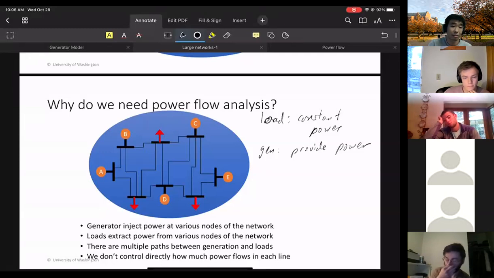And to solve this kind of problem, we really want to look at the whole system at once, because powers are spread out all over the system. So we'll look at the entire system as a single entity. No longer piece by piece, but as a single system, this kind of power flow. We'll go through many steps, but that's the goal for the next two lectures.